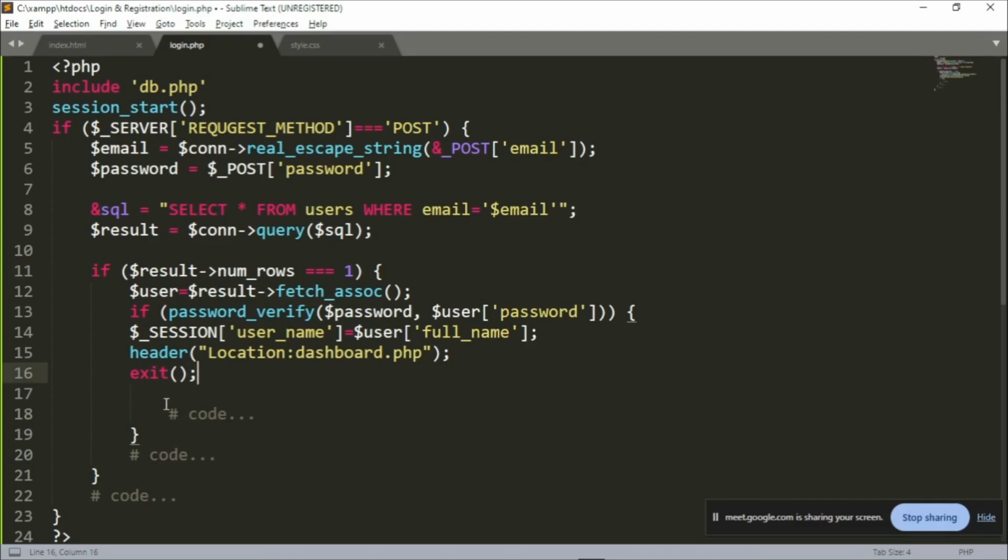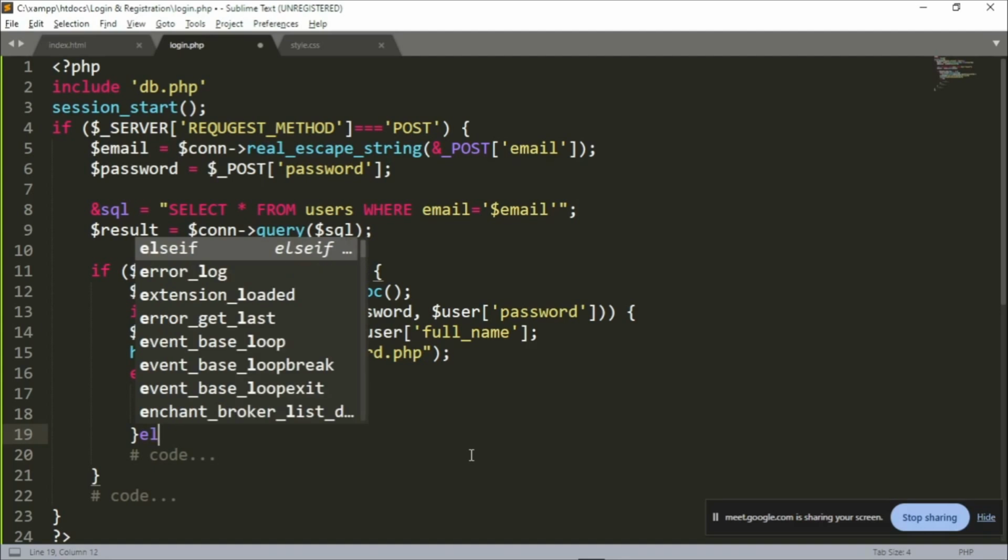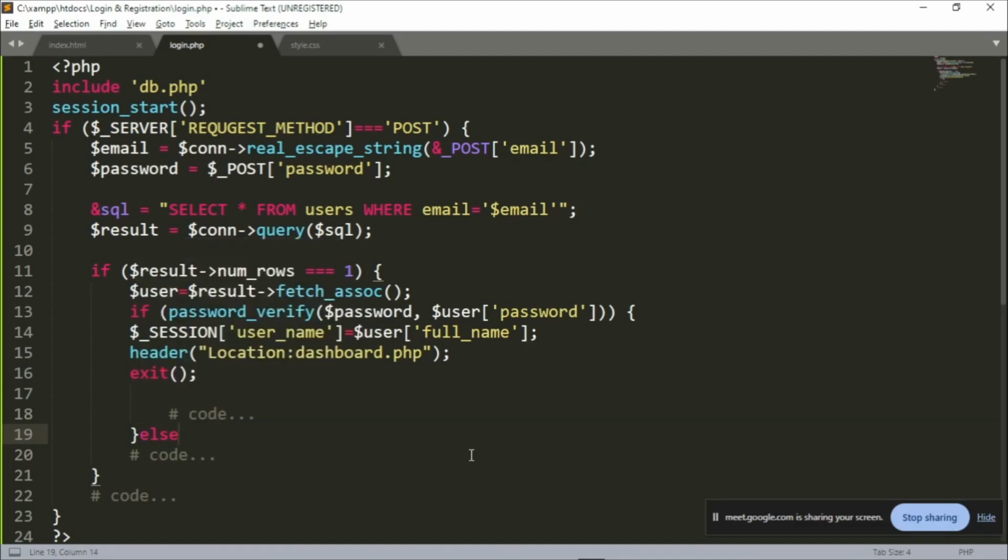and after exiting you should make sure it calls. So else exit and call. So you should exit and then call, let me close my current bracket, and then you should call the echo.